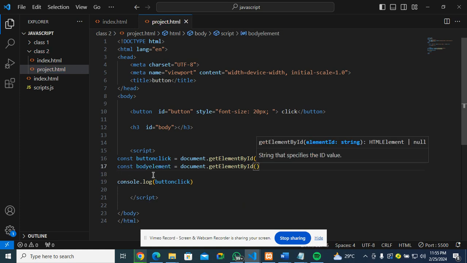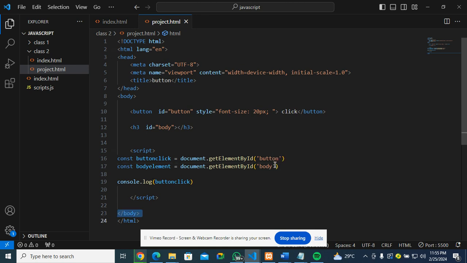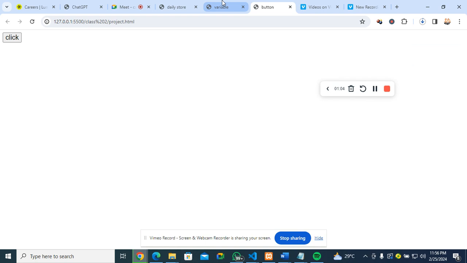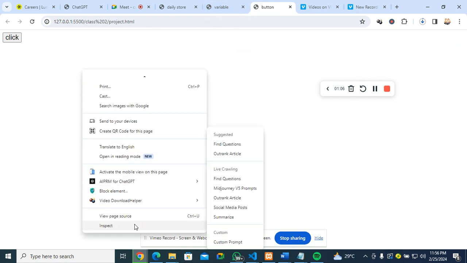So we are getting the body, right? So when looking at this piece of code, you understand this piece of code. So what we are doing here is that we are getting everything here. So when you do console.log, let's see what's going to get. That console.log.